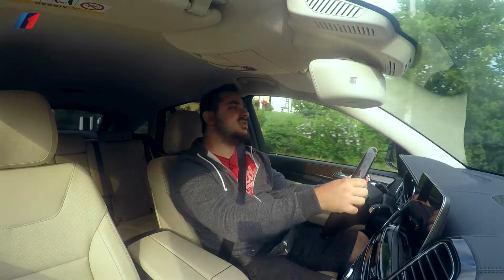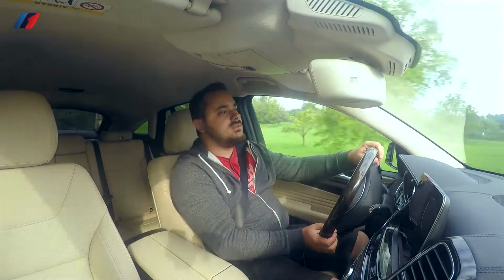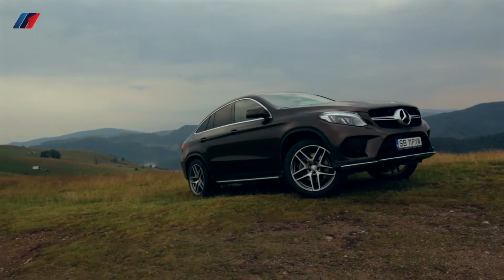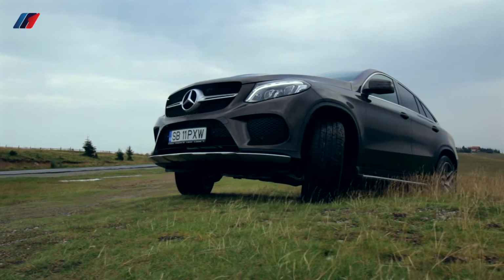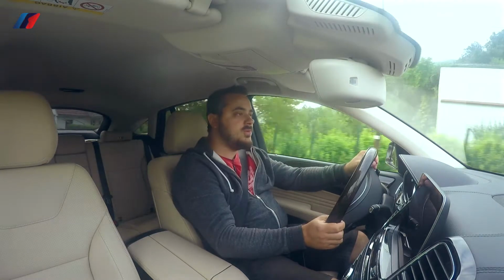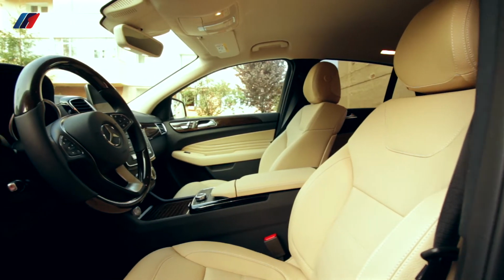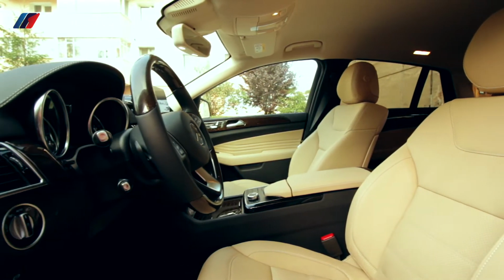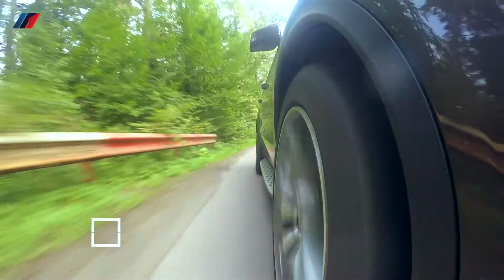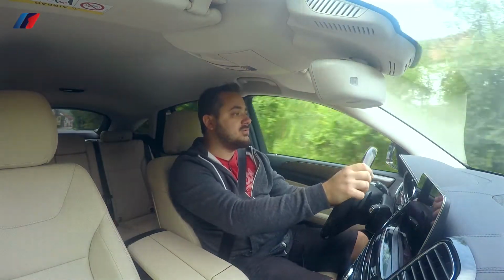It's almost 5 meters long, 2 meters wide, and it weighs 2.2 tons. Yeah, 2 of those. More so, it's almost as tall as an adult. It can fit 5 people with absolutely no problem, and it's got tons of luggage space. And despite what I just told you, and the excellent 21-inch wheels from the AMG pack, this thing is very comfortable, and the suspension is very refined, no matter how big the potholes are in the road.